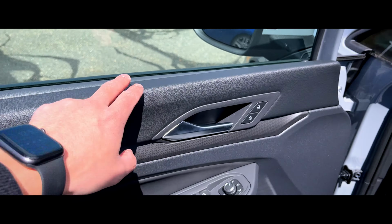Redesigned or relocated side mirror adjustment, sorry about that. And we have a new location for the blind spot monitoring system, which is very welcome, versus the Mark 7, which needed to be a little bit brighter, I think, whenever you have cars in your blind spot. But looking overall, felt-lined cup holder area, very large, fits a nice thermos, and sandwiches, food, and right here you've got your new sport seats.